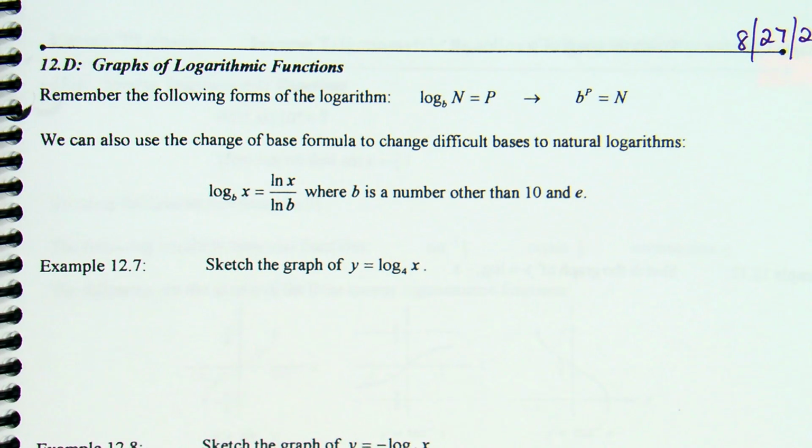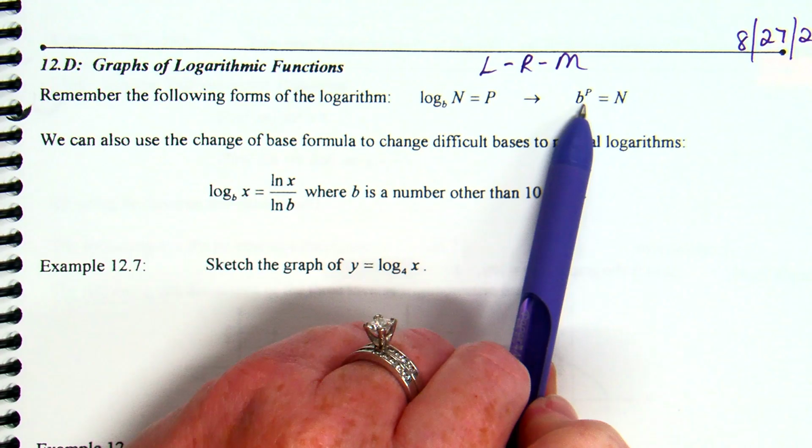Do you remember the connection between these two? Yep. This is the left-right middle thing, or as I often abbreviate, LRM. Okay. So this is the left-right middle that if it's in log form, you can do left raised to the right equals the middle. I also try and remember that the base of the log is the base of the power over here. And then you switch the n and p. It's like this base now has this power. I don't know. You have your way you remember it, right?